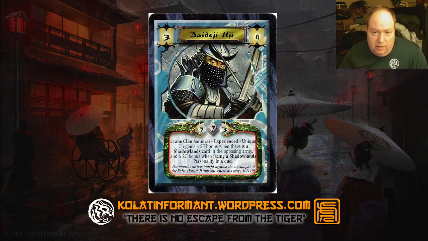Uji was such a badass character, and this artwork sort of epitomized that. And this is why Uji was known within the game circles as Shredder.